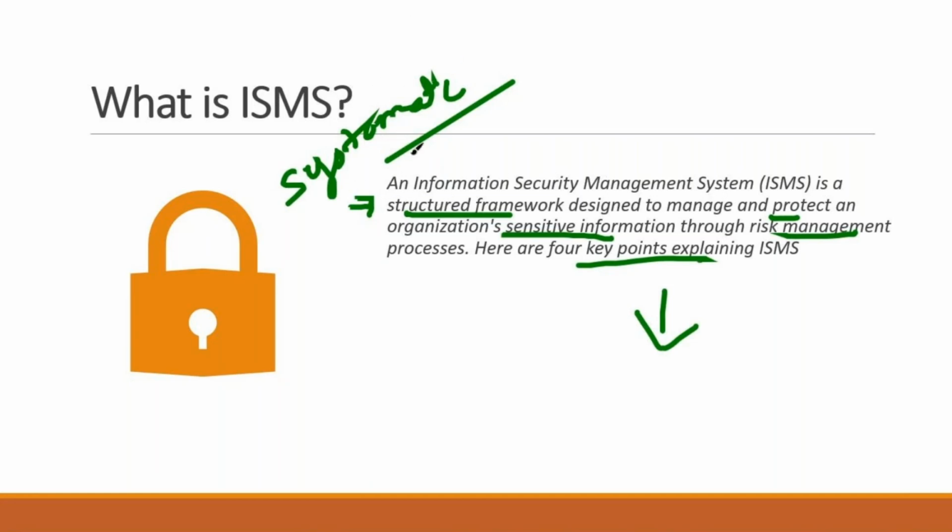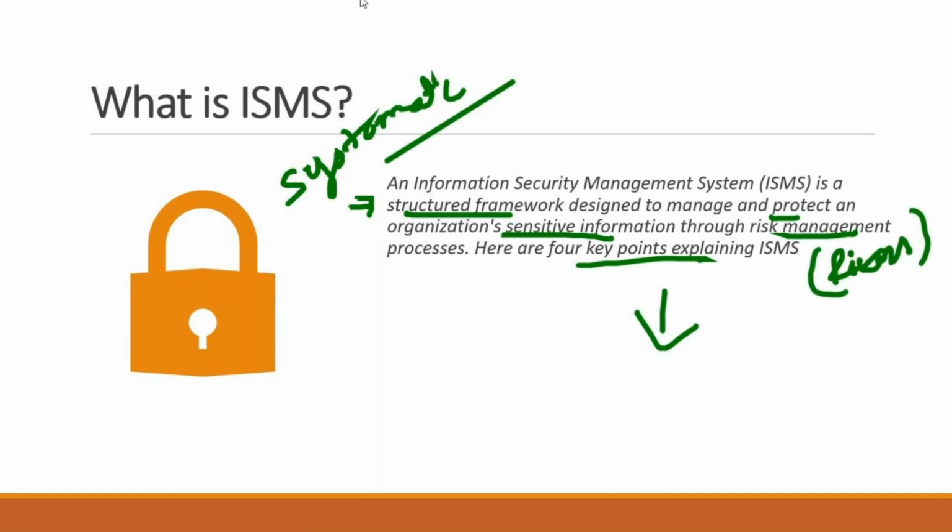ISMS is a systematic approach, a structured approach, a step-by-step approach. So we have some steps to be followed. What are those steps? We will discuss them separately. But what is the end goal? The end goal is to secure the data, secure the sensitive information. How? By performing a risk assessment.